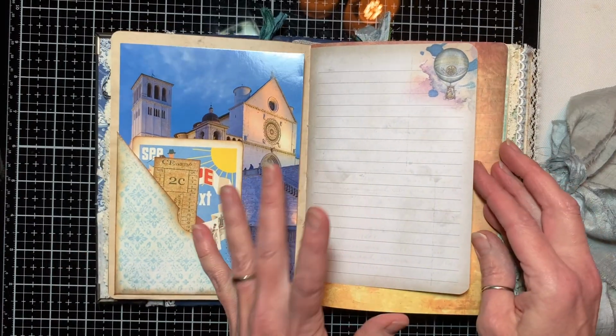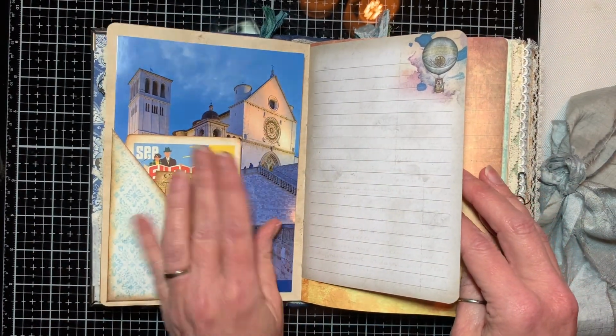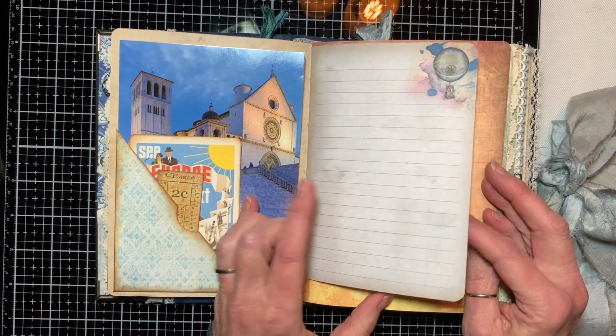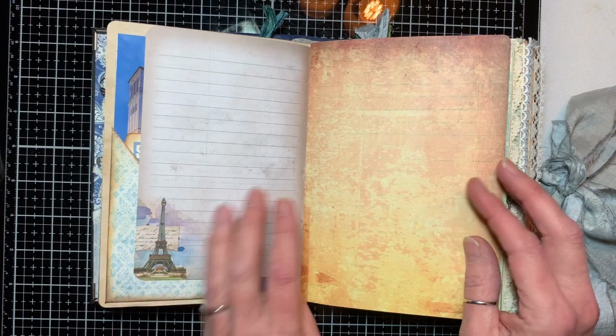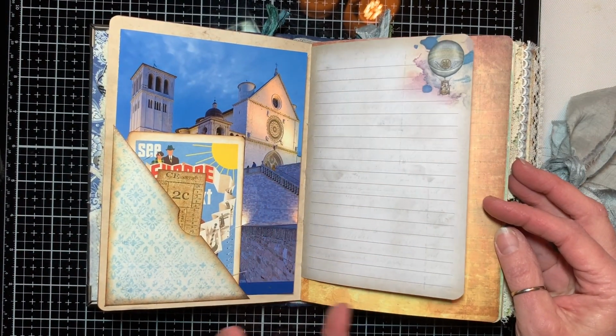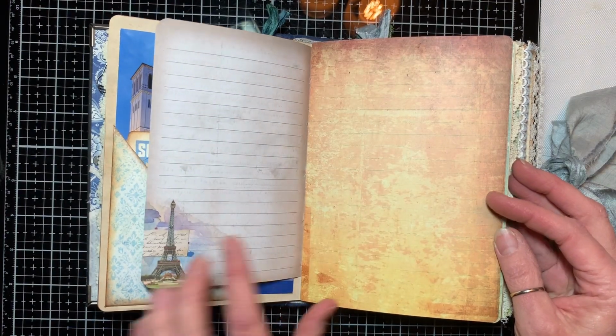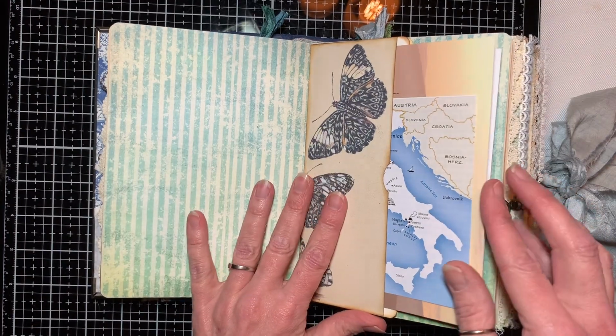That goes there. This is a page, I've got a couple of them in here. It was from just a little journal book that I had found at an estate sale. And so I pulled some pages out, and it just has this hot air balloon on one side and the Eiffel Tower on the other. More lined paper, more paper from Tracy's kit.